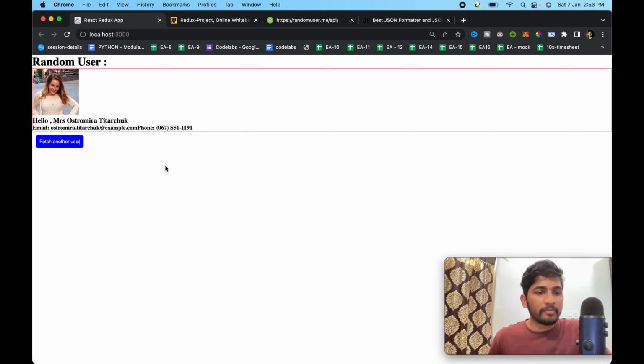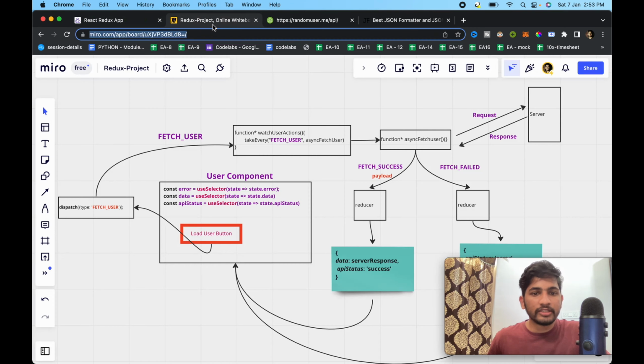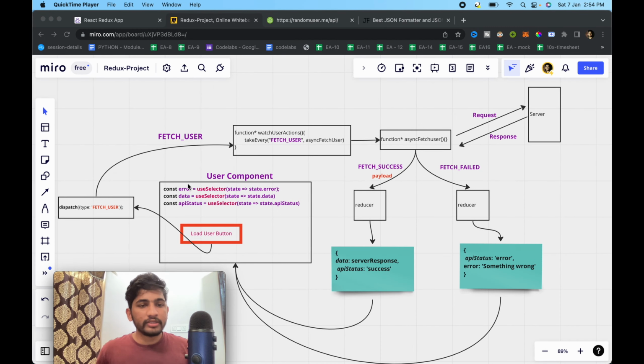Now I created a very simple blueprint of how we can solve this using Redux as well as Redux-Saga together. For that I created a very simple chart here. You should know the basics of what Redux is. In the React Redux library, we have a Provider component, and whatever components are inside it can access the store object that we pass as a prop to the Provider component. Assume here is a user component inside the Provider component, so that this user component can listen to all the events of that particular state.